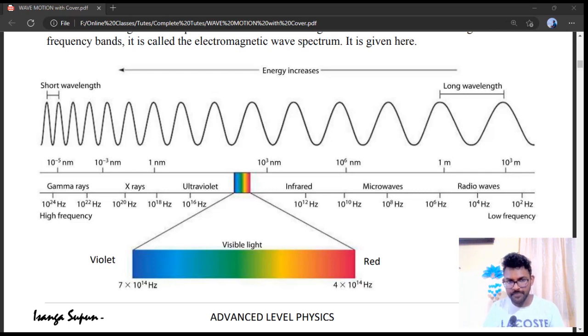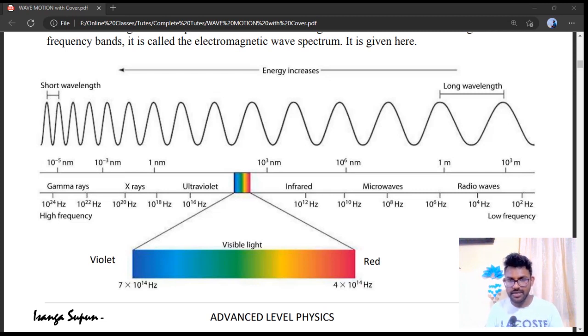The colors are the rainbow colors, the 7 colors. You definitely need to remember this order, either from the frequencies or, not all, but at least the two edges. Starting from the violet, which has the highest frequency, it ends at the red, which has the lowest frequency of the visible spectrum. The red light has a frequency of around 4 into 10 to the power 14, and in wavelength it is around 700 nanometers.